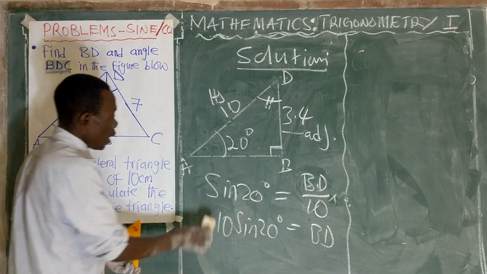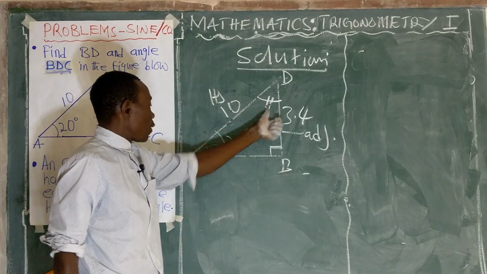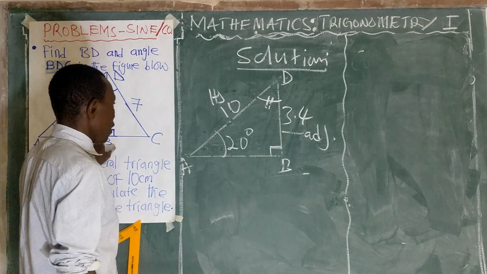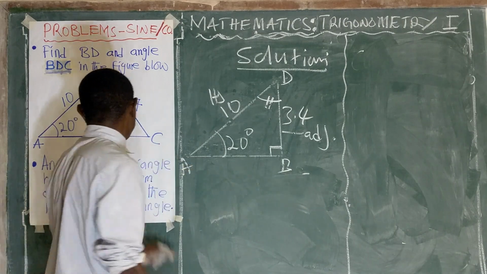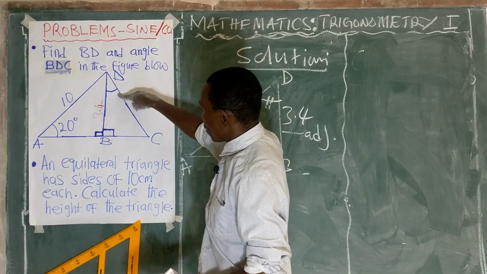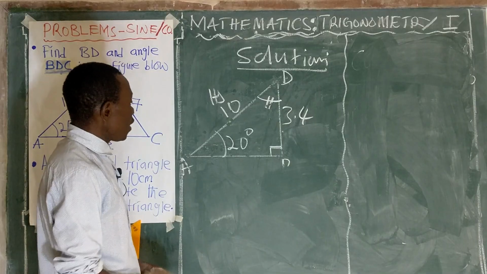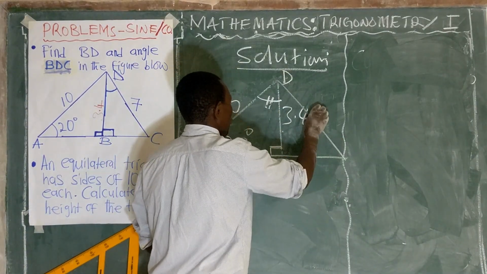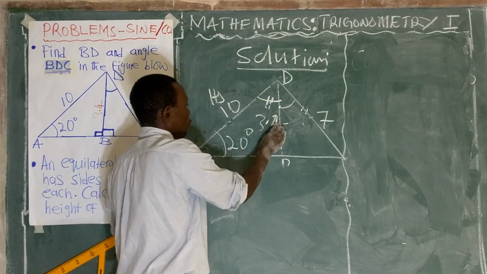So what we have here, let us first label this out. What we wrote here varies the value of angle ADB, but we are not asked the value of angle ADB. If you want to find ADB, you can proceed with what we already started, or you can use the angle sum of the triangle, add this and this one, and find this one out. But our interest is this. So in this case our triangle has to be extended further. This one goes toward this side and this one comes like this. Here we are given 7, and this one remains 3.4.